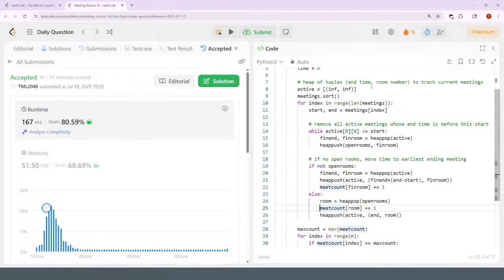It's very similar code here. One is getting the room from this thing, one is pushing the end time. I'm kind of fine with doing this.